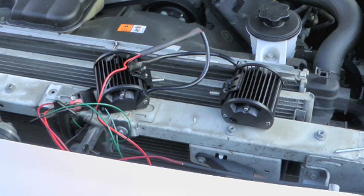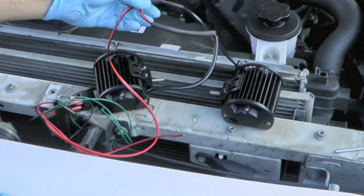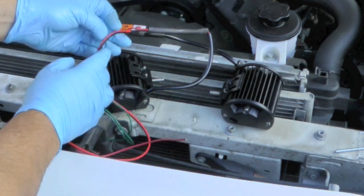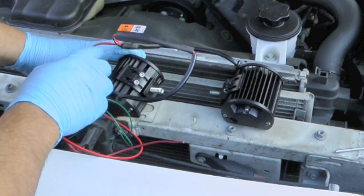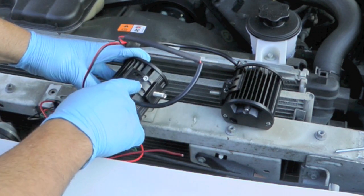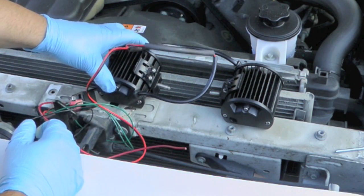Here is all of the prep and setup that you can do off of the vehicle. So I've soldered in 5 extra inches of wire between the two fixtures. I have glued the bolts in there so they don't spin. Attach those, put a little RTV on them so they won't spin loose.